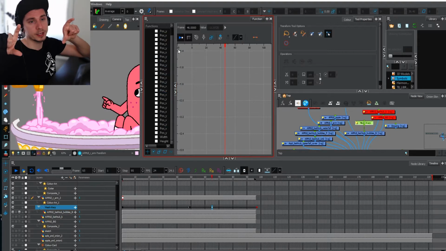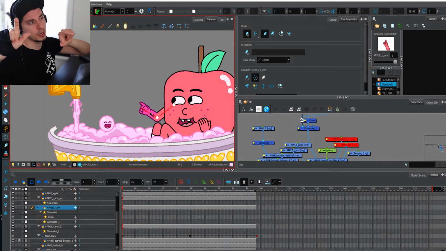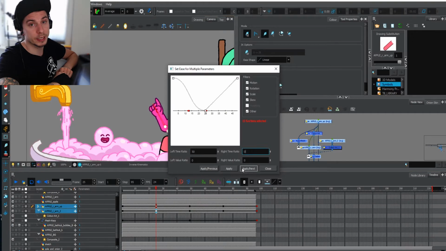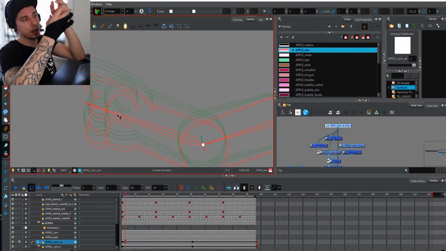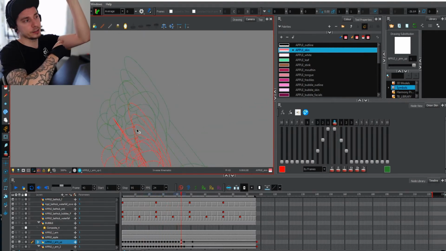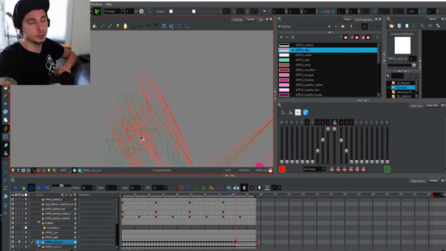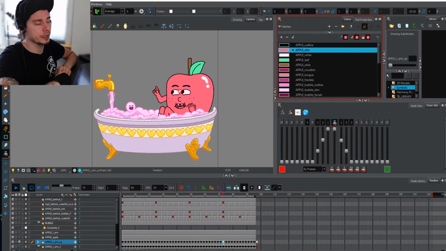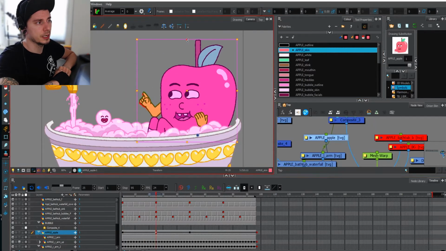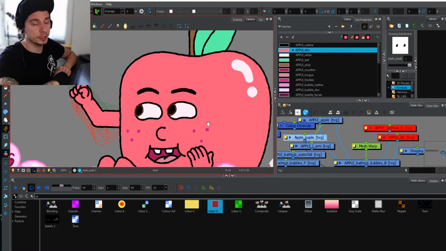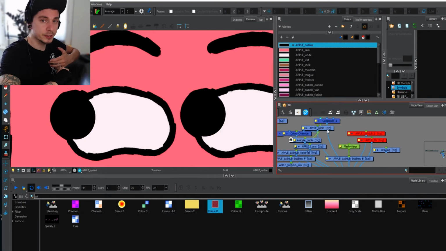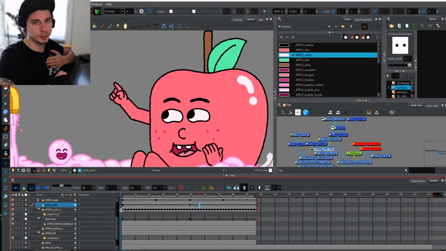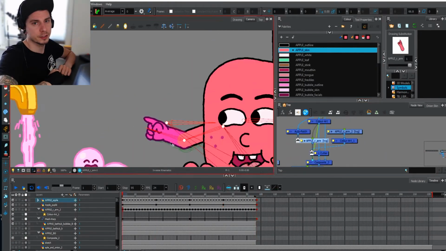I have 4 points and I could just wave those 4 points to wave the entire image, and that's how it's working. Right now I have the inverse kinematics on the hand. The hand and the forearm are in one layer, the other layer is this part of the arm, and with those 2 layers I was able to just simply move the hand to pop the bubbles. There was nothing too much going on in here. In a second you'll see that I'm skewing the character, so when the character is trying to reach the bubble, there is a little skew with the forward motion of the body to actually look like the character is doing something to pop the bubble, not only pushing the hand, because that's not natural at all.